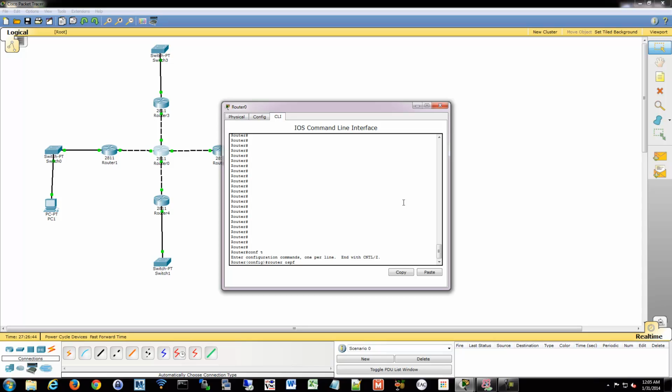You can make it different on every router if you really want. It's just local to that router. But I would suggest making it the same on all of them to save yourself some headache. Because if you keep it all the same, then you'll be able to troubleshoot more easily, especially if you're running multiple OSPFs. So we're just going to stick with 1 for now.